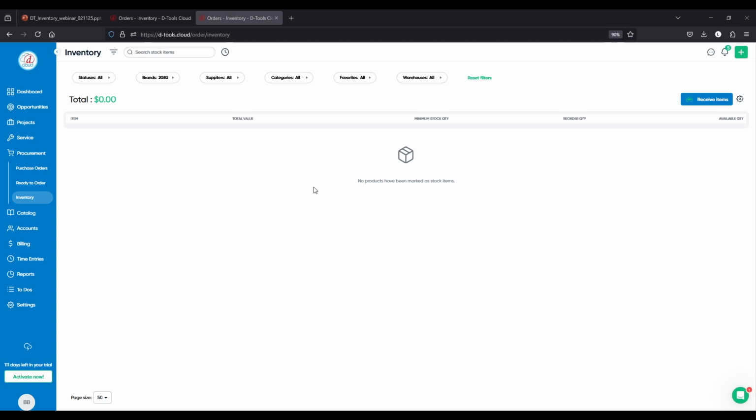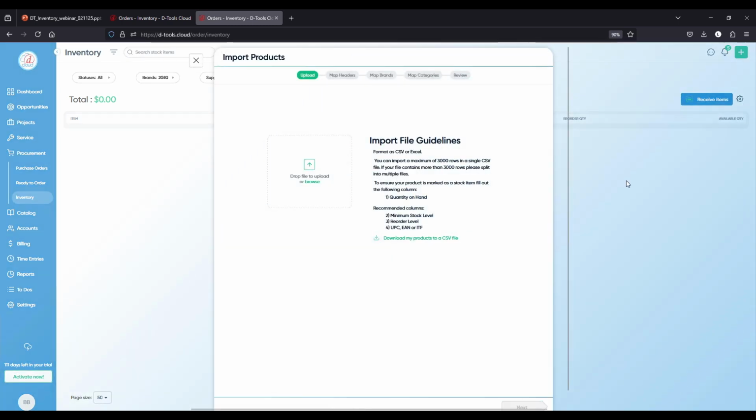We'll start with the spreadsheet method first. Here to the right, there's a gear icon that you'll be able to click on, and again the Get Started, and again those two options, whether it's through an import through CSV or a setup via your catalog. We'll start with the import from CSV. As I click on that, a window will pop up.